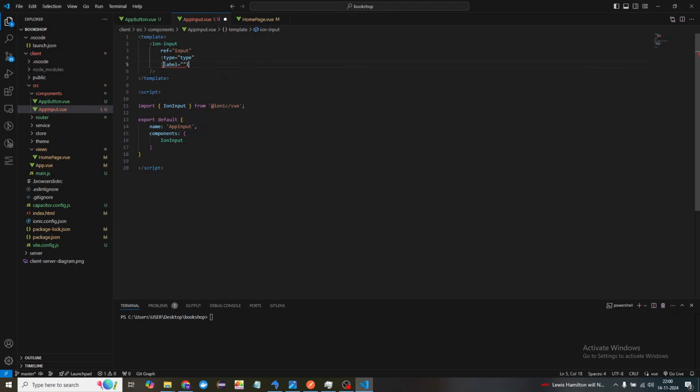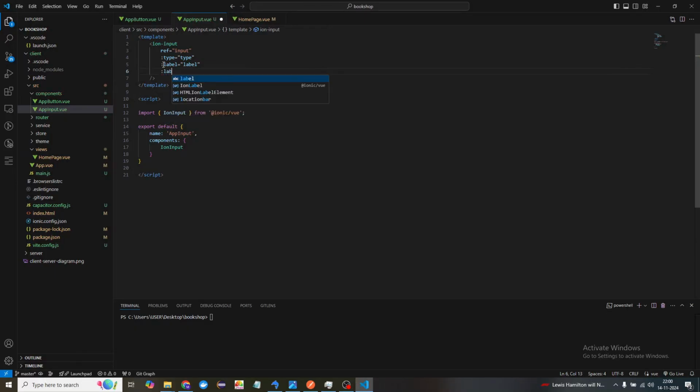So this time I'm going to bind label. I'm just going to bind label over here. It should be like this. So label is nothing but we are going to say, okay, there should be a text displaying so that we can understand, okay, this input is email, or this input is for password. So for that we are going to use label, and then I'm going to use label placement. So label placement is going to be label position.